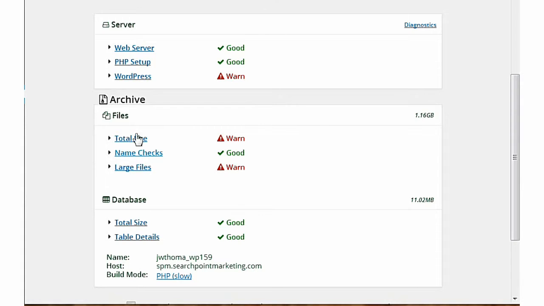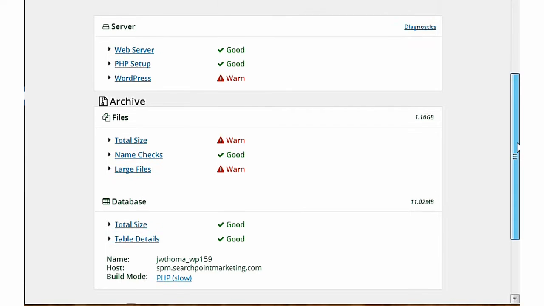A lot of times these, especially the size ones, have to do with whether the new host or the new server that you're moving to will allow the resources to be used to process large files. So if it becomes an issue, then you can just remove some of the bigger files directly and then just re-upload them if you need them on your new website after you've done the install.